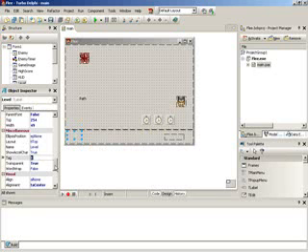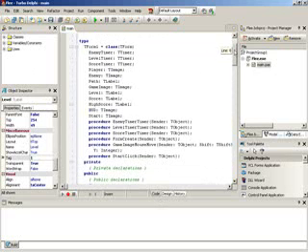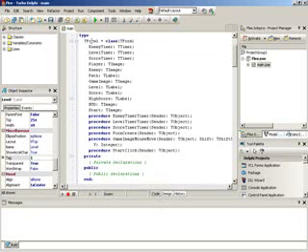Now, where do we define the variables? Let's jump over into our code. Now, it's a fantastic question. We have the unit level, we have within the class, we have within procedures and functions. People may be going, what is he talking about? Well, you guys saw that Logan started it out by typing a var.